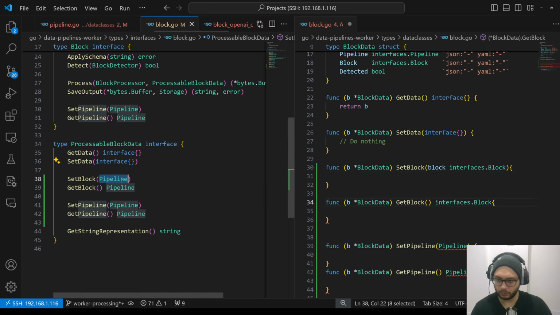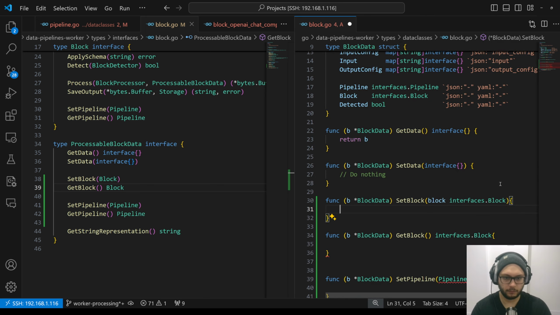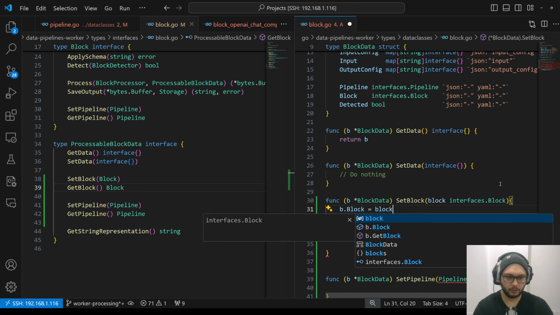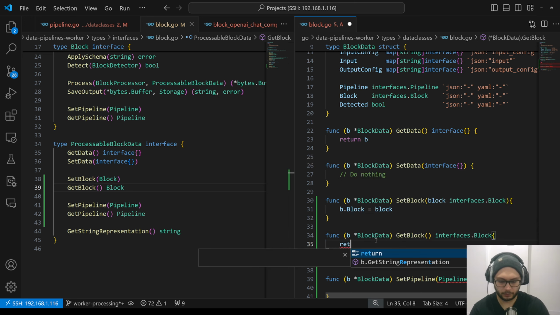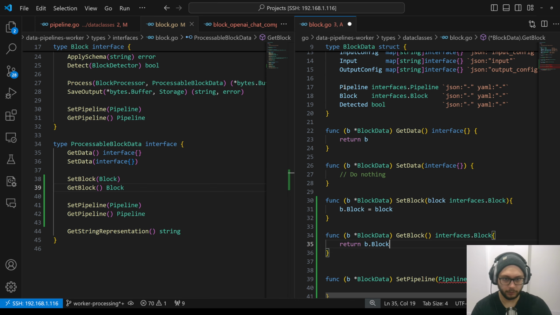In here it also failed. So that's correct. And now, by the way, let's do it lowercase.